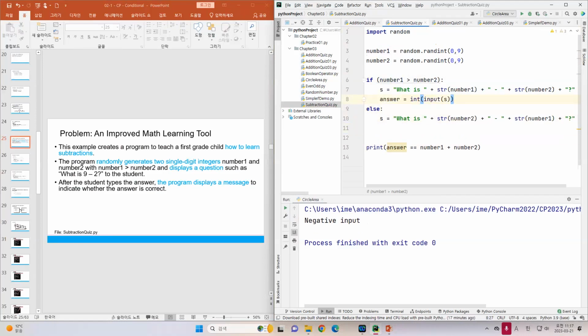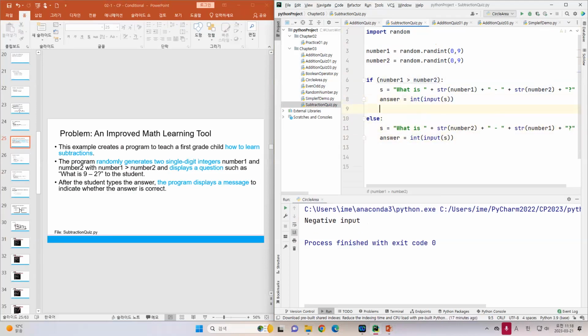So the answer will follow this string, and the answer will also follow the string. And I can do this: the answer equals number 1 minus number 2. And for this one, the answer will be number 2 minus number 1.